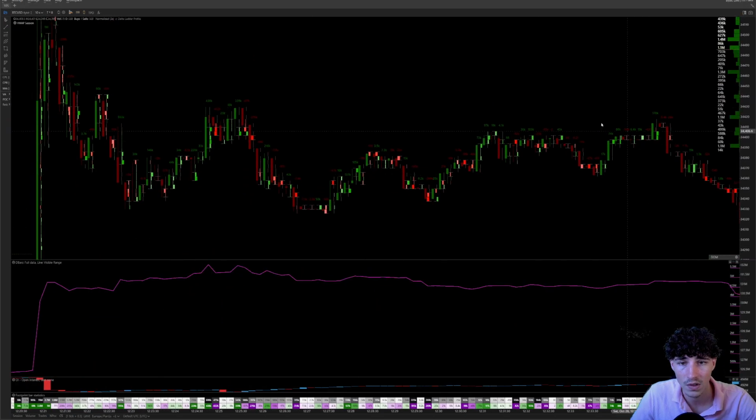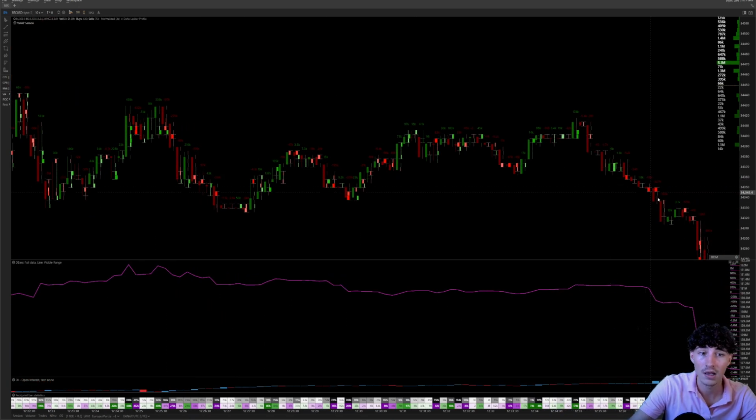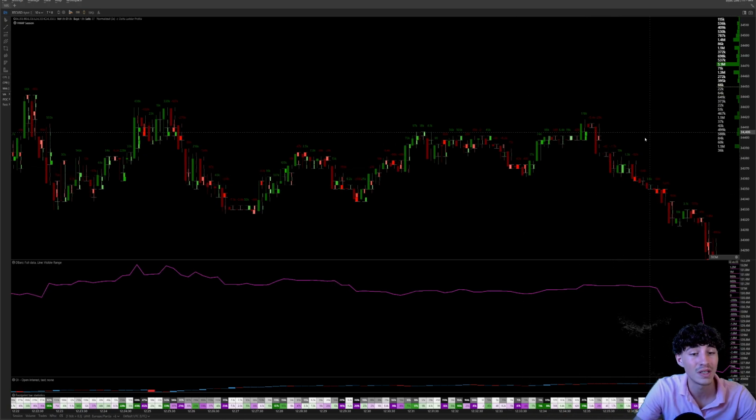But for example, you can see on the 10 second chart, we've got absorption first on the high, then on the lows, and on the highs, and on the lows, and on the highs, and that brings us to this possible drop. We got a few possible absorptions on the lows at the end, but the problem is we don't have the demand here, as you can see, to push higher.